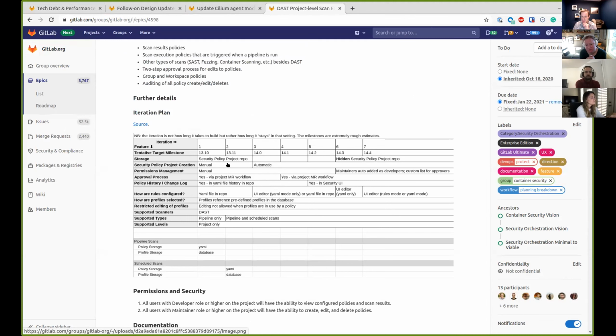But this would be phase 3, when we're still storing everything in that repository. The permissions are still managed in that separate repository. Most of this is still the same, but we're starting to introduce some UI that will supplement and eventually replace the experience in that separate security policy repository. So again, I just wanted to set some context. We're talking about this third iteration, and we're not trying to move it to the refinement state yet, but just wanted to walk through some of our thoughts there and get feedback from the team.